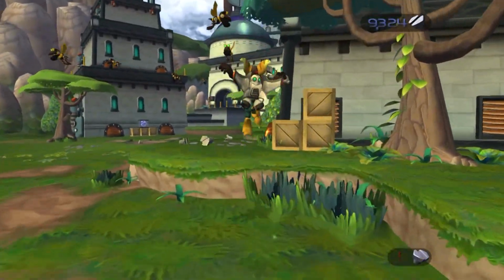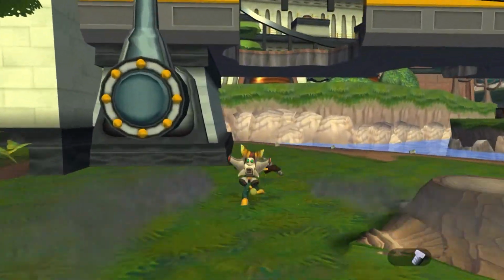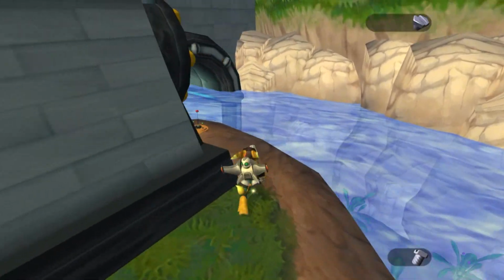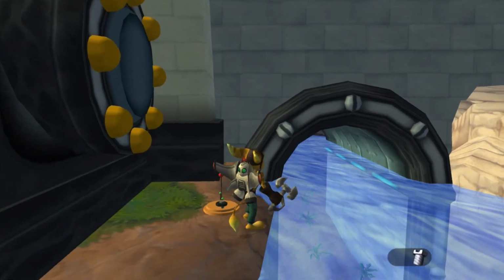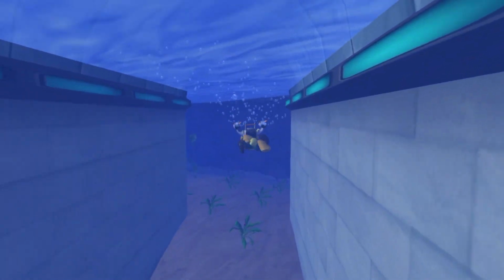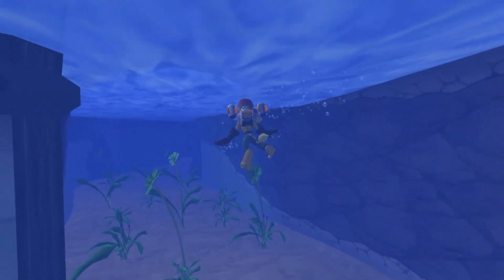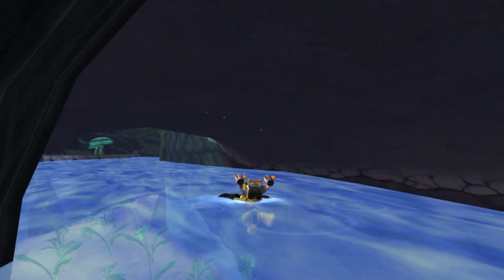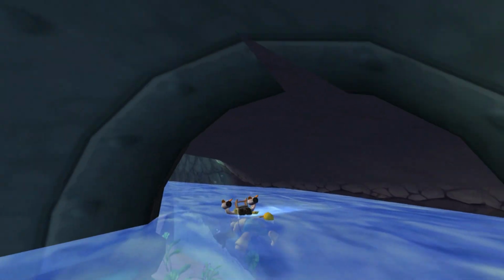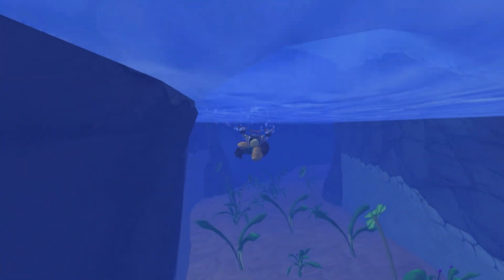So yeah, return to Novalis after acquiring the hydro pack. And now you'll be able to enter the sewers here. Normally you wouldn't be able to swim over here because there is a strong current, but the hydro pack lets you counter that.